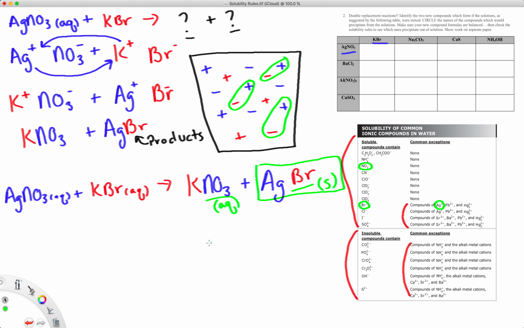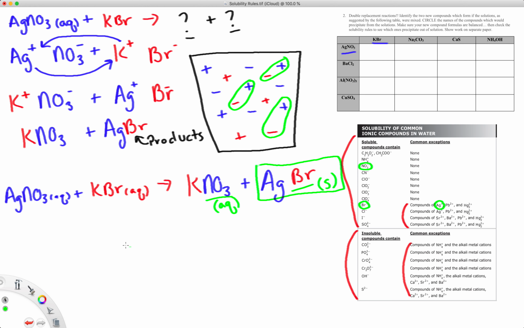One other thing that you could see is that water would form as one of your products. Water is a liquid itself at room temperature, and water does not really dissolve in itself, water is just water. So instead of S, we would write L for liquid. That would be the case for any other liquid that we might make, but water would be the most common one that we would see in our class.